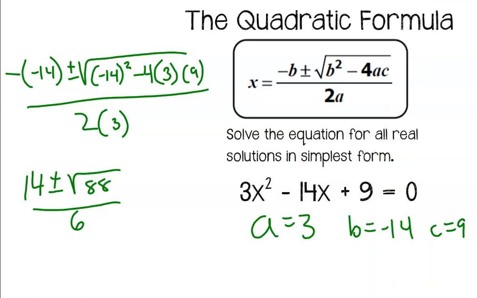All right, so what we're going to do now is check to see if I can simplify this radicand. Now, I definitely know that 4 goes into this 22 times. And 22 is 2 and 11, right? But there are no other perfect square factors here, so I can't go any further than this. So the square root of 4 can be done, but the 22 cannot. The 22's got to stay. So 14 plus or minus. Now remember, it doesn't come out as a 4. We're taking the square root of 4. So it comes out as a 2.